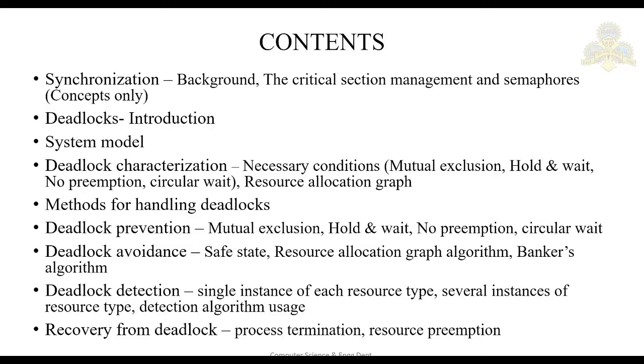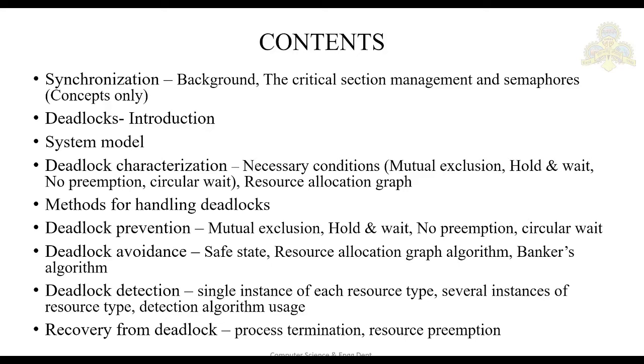Today let's get started with the third chapter, that is Synchronization and Deadlocks. First we will see the contents of the chapter. So we'll see synchronization, its background, the critical section management and the semaphores. Semaphores concepts only, okay? This is in the synchronization, and in the deadlocks we'll see what is a deadlock, then its system model, characteristics, methods for handling the deadlock, how to prevent deadlock, how to avoid it, how to detect it, and how to recover from a deadlock.